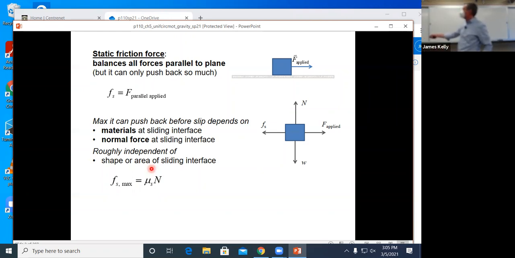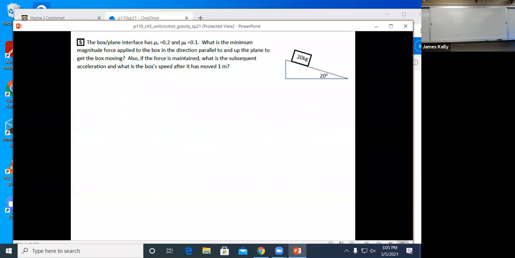So that law looks superficially like the kinetic friction force law, but the way we apply it is very different, because in one case, the friction force doesn't care if you're moving slowly or quickly or anything. It's kind of the same force law. But this one only applies to when it's just about to break free. Still sticking, but if I pushed any harder, it would start moving, and then we wouldn't be talking about static friction anymore.